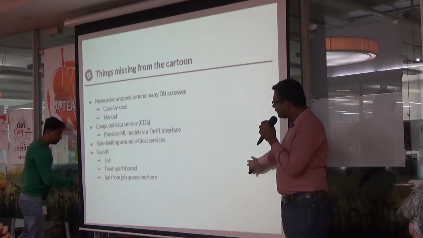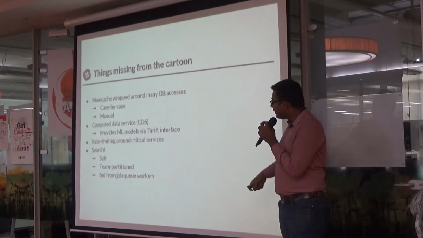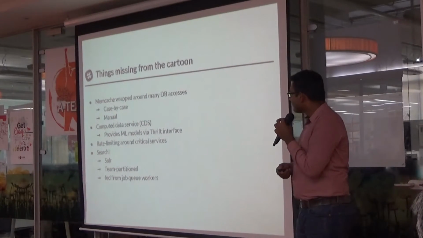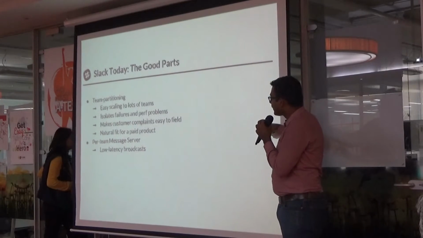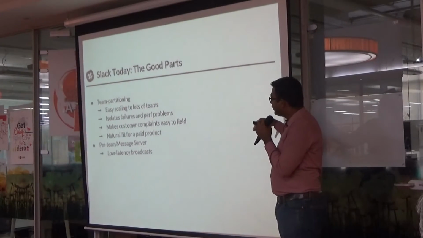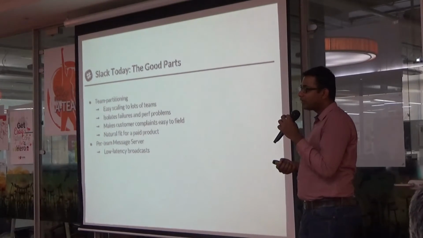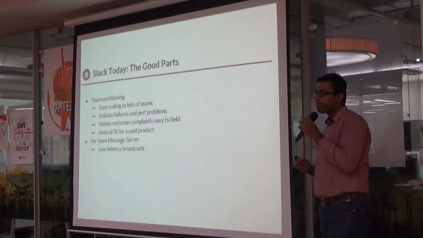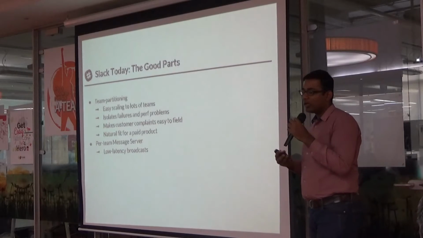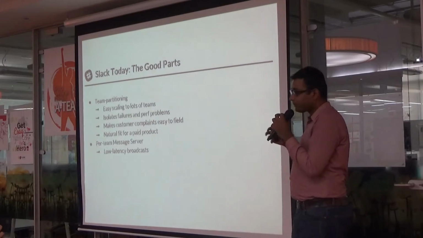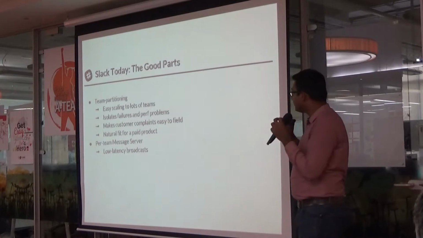And then there is the search feature, which is primarily covered by Solr. These are some of the good parts of the architecture: they have partitioned by team, and the way they use it in their favor is that if you are a larger customer and you pay them more, they will put you on hardware and systems which are better, so you will not see performance issues.